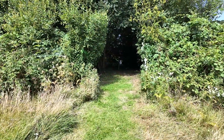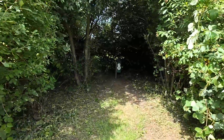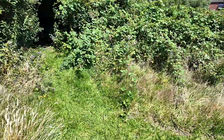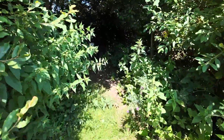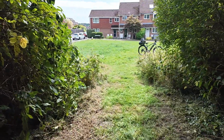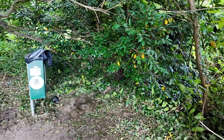So as a result of the meeting I had with the resident, the other issue here was the overgrown brambles going into this copse, where this rather strangely located dog bin is located. But anyway, one of the issues was that it was so overgrown that people weren't using it. And I'm again very pleased that Surrey Heath Borough Council's Green Space team responded to my call to action very swiftly and have now chopped all this back and made it much more accessible. They dealt with that literally the same day, which is fantastic.